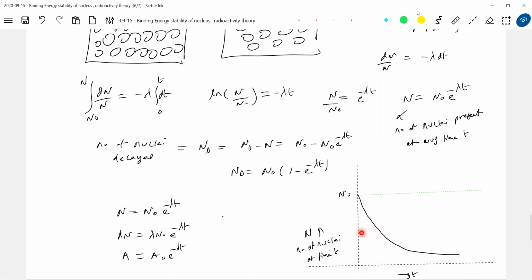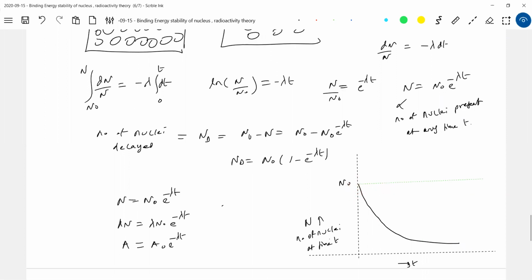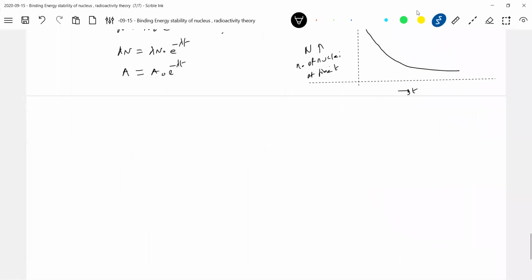So now, why does the substance behave like that? We don't know. Why do some nuclei come forward to undergo decay right at t equals 0? Why do the others never undergo decay? We don't know that. And it is the same substance. So what do you expect? It should keep on undergoing decay. I think we expected a curve of this kind. Do I agree? A curve of this kind.